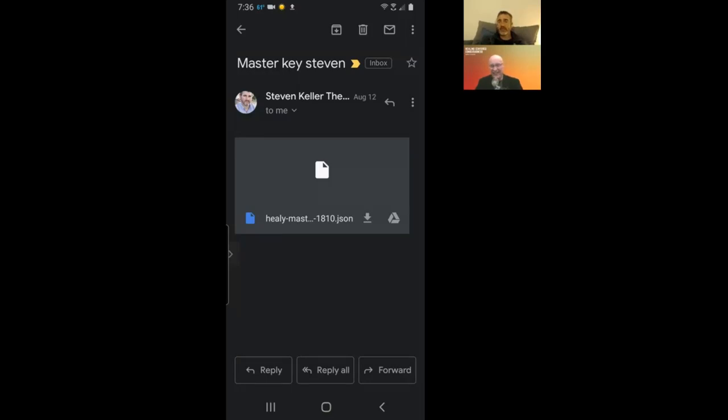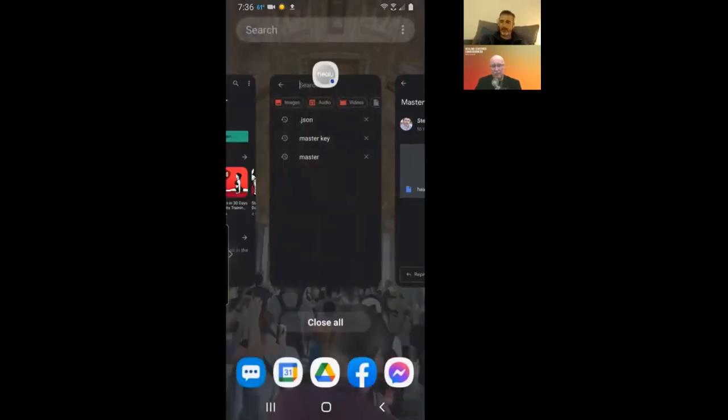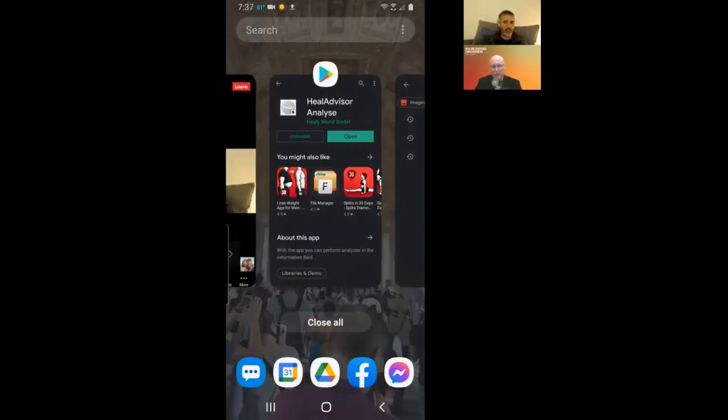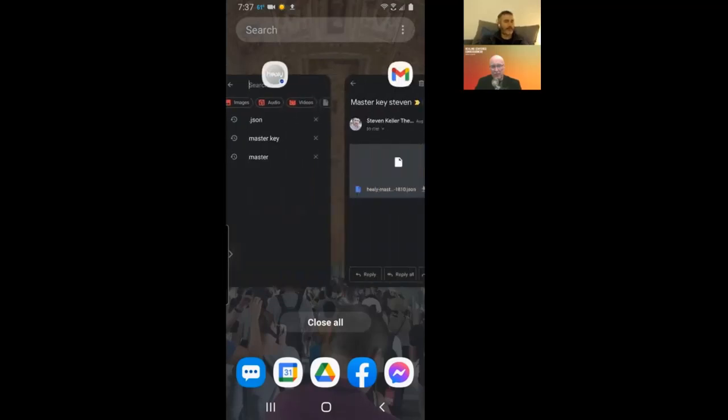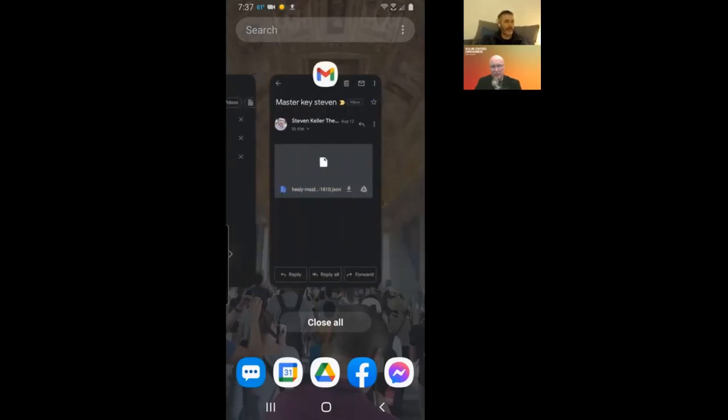So here's one thing. I want to get back to the Healy app. On the bottom left-hand corner, you see those 3 vertical lines. On the Android, this is the way to kind of tile everything. Remember, on the iPhone, we kind of tiled it. I can close things from here, right? I can close, swipe up that. I don't want to close the zoom. Swipe.